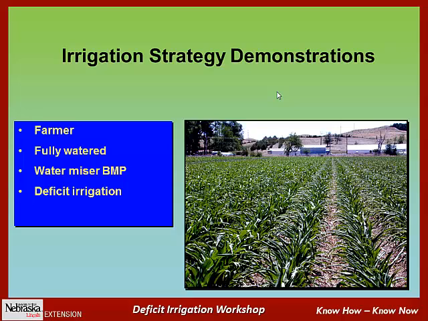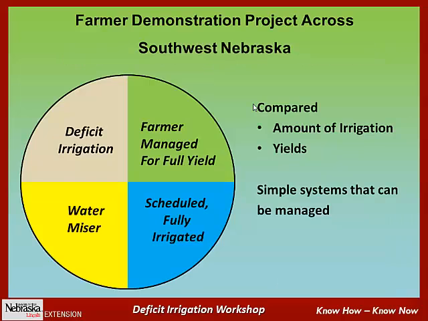And so I'll show you some data that Steve Melvin and Joel Sneedcloth and Norm Cluckey did some work on for over a long period of time in southwest Nebraska, looking at 4 different water management strategies. What they did is took a center pivot and divided it into 4 quarters. In the first quarter here on the upper right, they allowed the farmer to do what he normally would do. They didn't try to change any farmer practice. In the lower right, in the blue, the scheduled one, all they did was schedule very carefully to produce maximum yield. So it's no yield hit here, just really good water management.